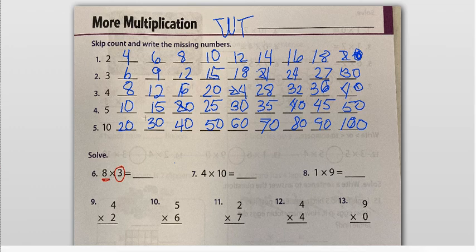What we're going to do is like this. So from 3, that's considered 1. So there's 1 right here. There's 2, 3, 4, 5, 6, 7, 8. So this is the 8 sets of 3s. Again, you count 1, 2, 3, 4, 5, 6, 7, 8. You stop at the 8. That means we have 8 sets of 3, and the answer is 24.